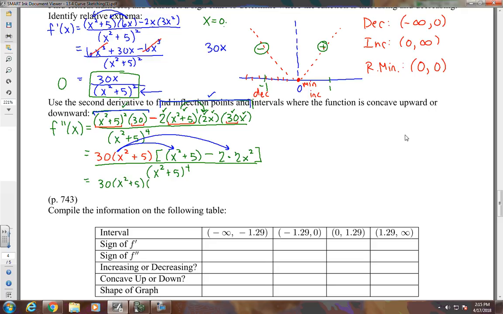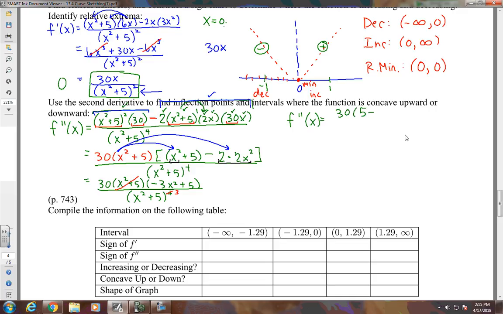If we look at what's inside parentheses here, or inside brackets, we're going to have x squared. And then out here, notice we have minus 4x squared. X squared minus 4x squared gives me negative 3x squared. And then I still have that plus 5 unaccounted for in the numerator. That was a good move, factoring out that GCF, because notice now I'm going to be able to reduce one of these factors. And finally, we have our second derivative, which is f double prime of x equals 30 times.